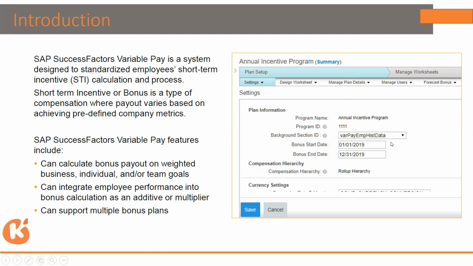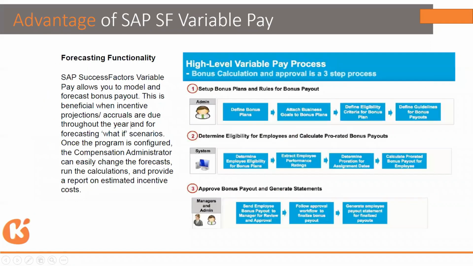Then you also have a background section. This background section has two parts. One is the XML part, and another is the Employee Central part, when you pick up data from Employee Central. Then you can see there is a bonus start date and bonus end date. This is just for proration, so if you have any proration, you can specify it here. Then there is hierarchy detail also, which we have done in compensation, but in the slide itself we will see hierarchy once again.